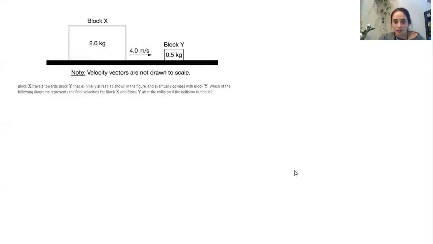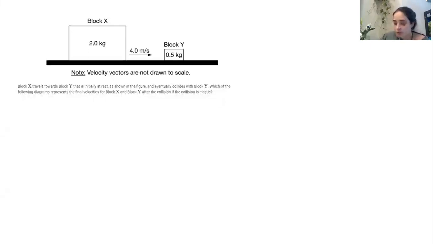Everybody, this is a video of why you would not want to solve this problem the right way, and why you would want to just do the process of elimination technique that we did when we were solving this problem together in class. So I want to show you exactly what would be entailed in order for us to figure out what the velocities of each of the individual blocks are after the collision.